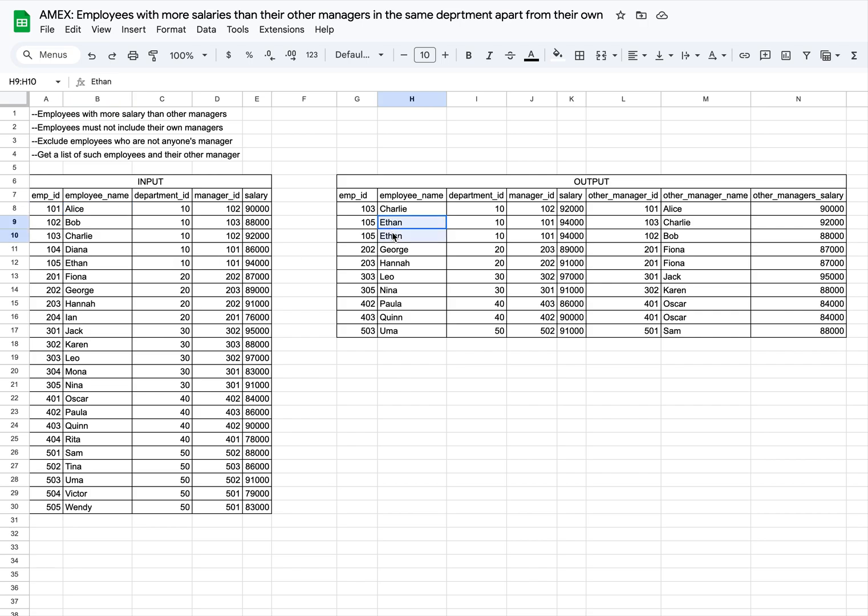Ethan, apart from Alice, has two other managers, that is Charlie and Bob, and he exceeds both of their salaries. And thus the result. And this is how you get the result for the entire table as well.